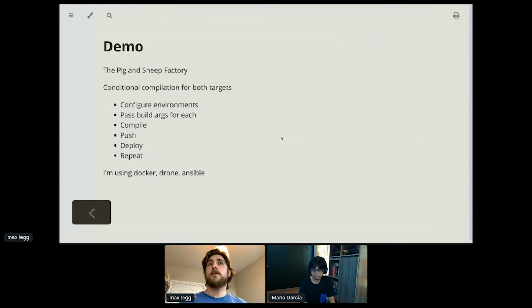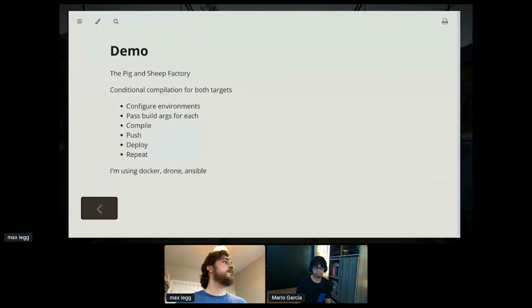So, cool. I have a little demo. It's based off creating a pig and a sheep as both animals. It's very simple to understand. What I'm going to show you step by step is how we take the basic idea, the basic code base, and then how we can chop that up, the different ways we can chop that up based on what I've just shown you. And then we're going to get the feature flags and we're going to pass them through a build pipeline. And hopefully, fingers crossed, my demo will work. So I'm going to attempt to show you the first part.